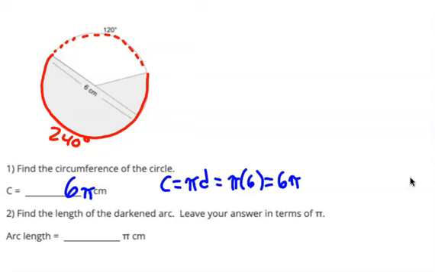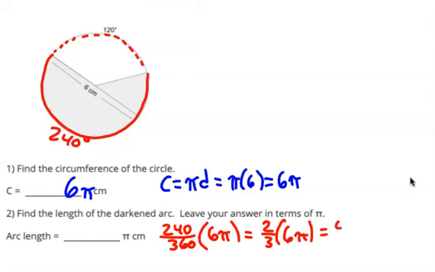So what you're doing for arc length is a fraction out of 360. How many degrees out of 360 times that circumference? Your answer to part 1. Okay, so this is equal to 2/3 of 6 pi, and 2/3 of 6 is 4, so this is 4 pi. So we're putting in the 4, the pi's already in the calculator, or in the Schoology, I should say. Okay, so in terms of pi, we just have 4 pi.